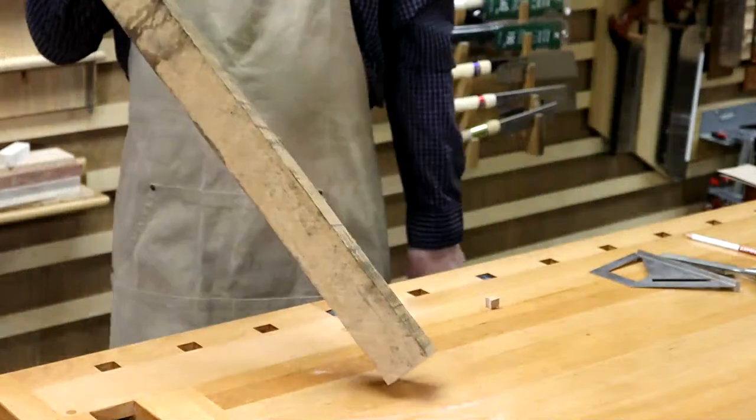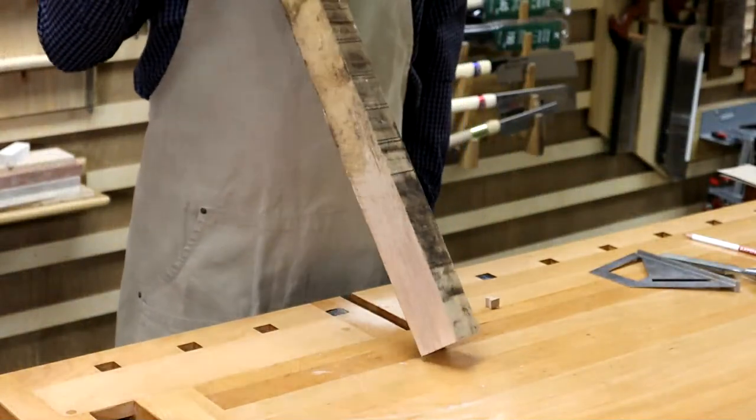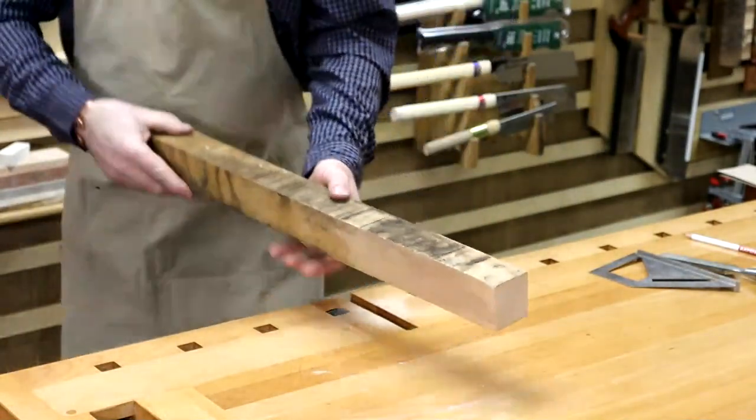Right, change the bits of wood. Got a nice piece of beech. Right, let's have this side. Doesn't it look horrible? So I'm going to put this in here.